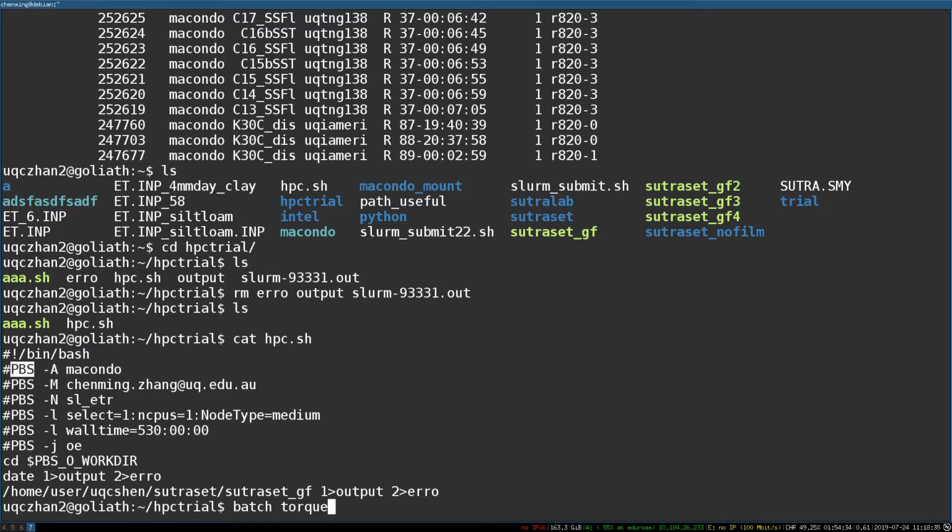For torque-based supercomputing management, they normally use PBS to control the multiple computers and let them work together. In this specific instance, Goliath, we use what we call SLURM, S-L-U-R-M.